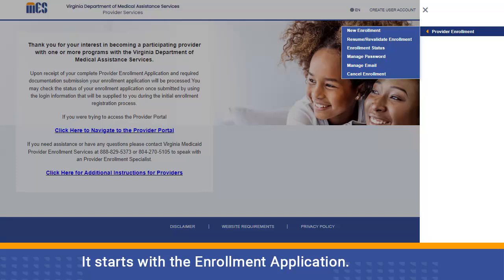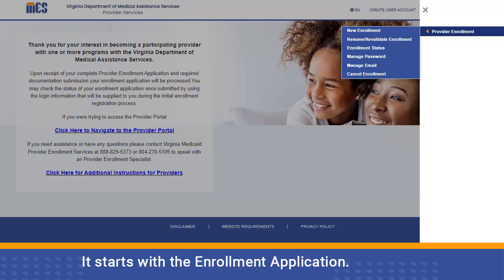Wizard. The Provider Enrollment Wizard is a dynamic, user-friendly electronic form that you will use to submit your provider enrollment application to enroll in the fee-for-service VA-FFS program or one or more of the managed care programs with Virginia Medicaid. You will use the provider enrollment application to re-enroll, add additional service locations, and to revalidate your provider enrollment information.